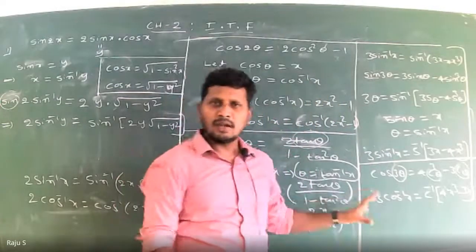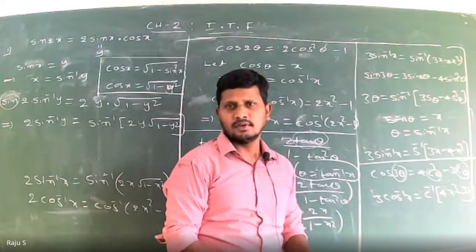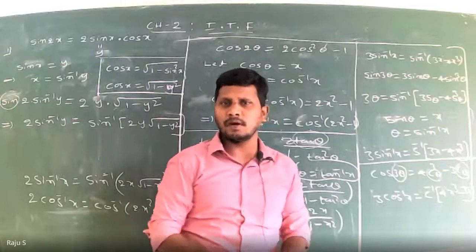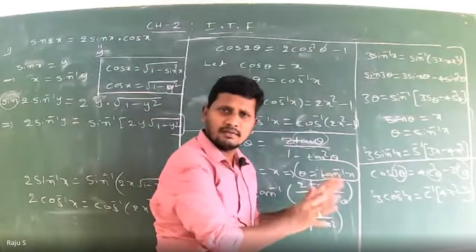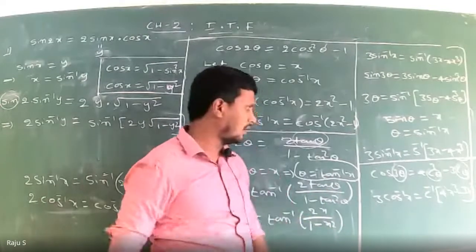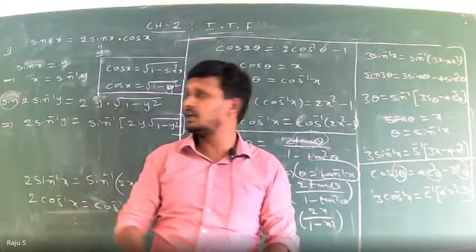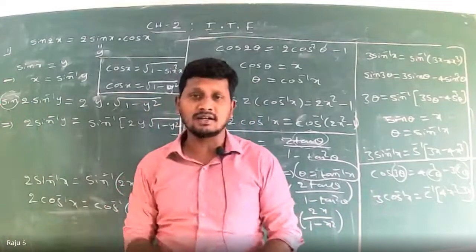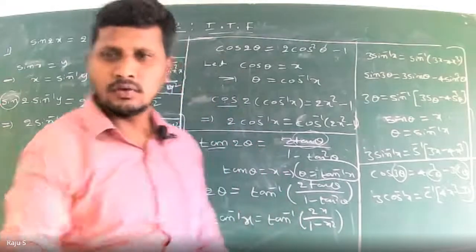At a time you may not remember, so you can derive it, and it will become very easy. For one or two derivations you might be confused, but later on it will become very, very easy. My advice is try to derive each and every formula. Not only here, we also wrote sine 2 theta and cos 2 theta formulas in terms of tan.